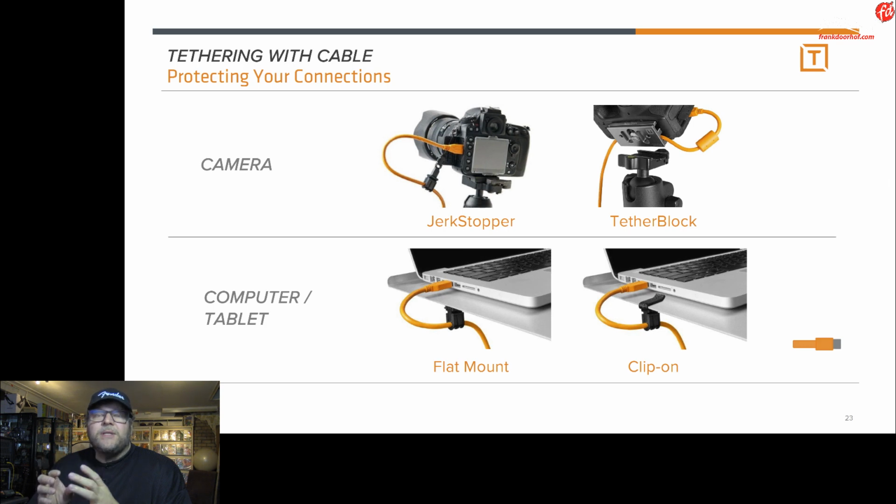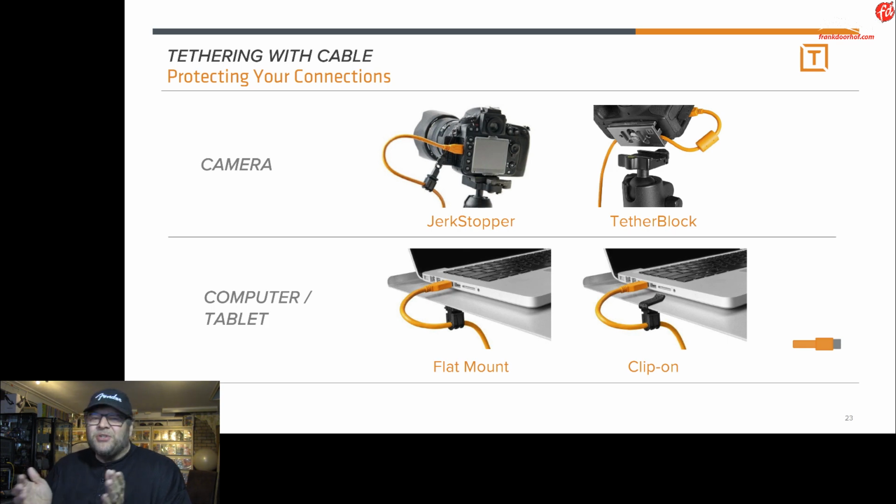Well, the first thing, and that's actually how we got to know Tether tools, was the jerk stopper. What's in the name, right? And the jerk stopper you connect, as you can see in the first slide, between your camera and the USB cable. What it actually does is make sure that if you stand on your cable and you yank on the cable, it takes away the power of the USB port. So it can still mean that your jerk stopper will break, but at that point it actually did its work and the port will be okay.